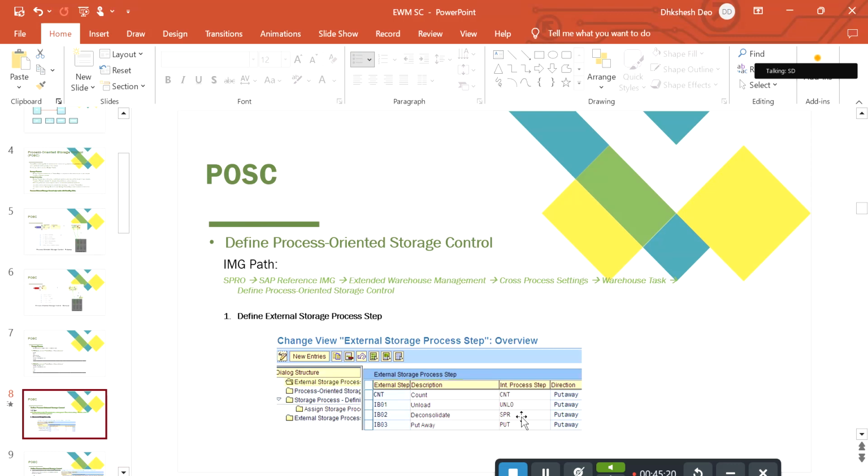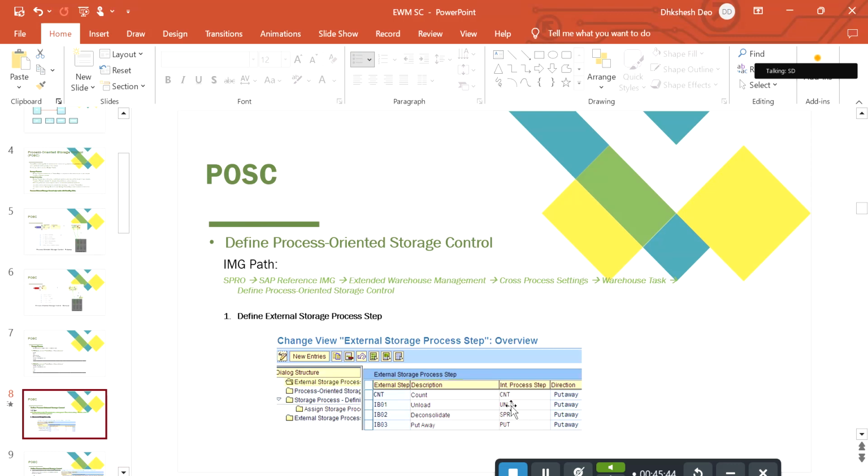And once you do this activity, the system itself does the steps, means it checks in the background: is this the counting process, then what happened, what is the result you want. If this is the movement of the HU, then from one source bin to destination bin, how the system wants to move.